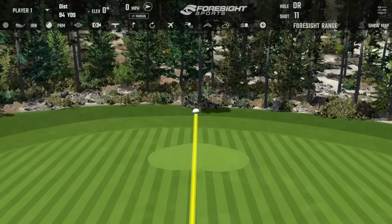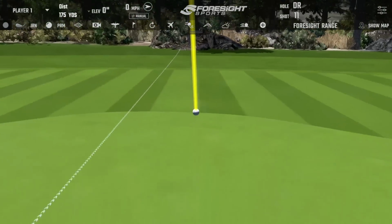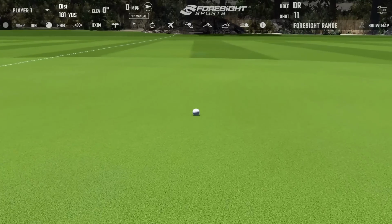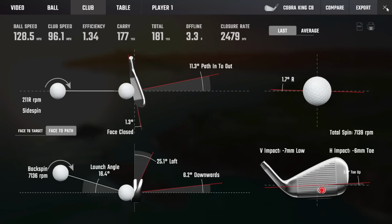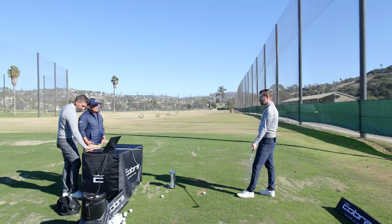Probably even better, to be honest. Got a little more height on it. That one's gorgeous. I don't think I can hit a ball much better. What's funny is they talk about how people are getting distance from stronger lofts. Here we are with a more traditional lofted iron, and he's hitting it a long ways. Yeah, I think maybe just the offset, like I've got confidence to go at it a bit faster.